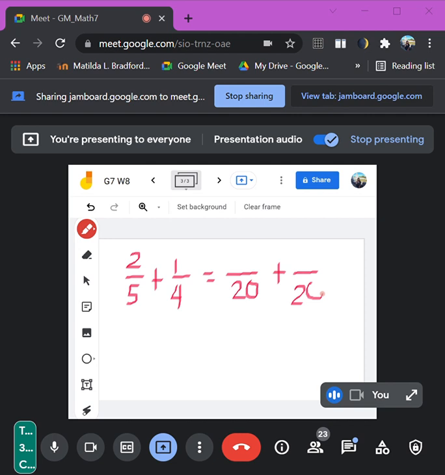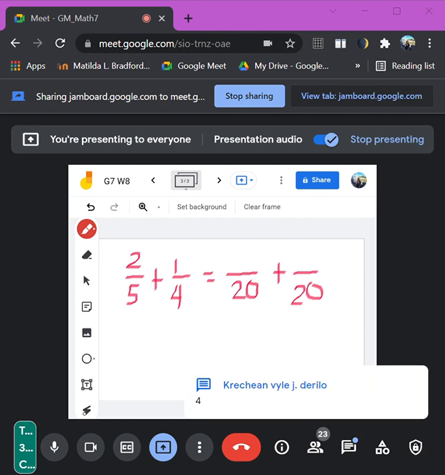Then what is the next? So teacher kanang duha imong gibutang because ato pa man ni siyang i-transform class. Your 2/5 and 1/4, we're going to transform it into similar fractions pa man. So unsay buhaton nato ana? So you are going to divide 20 divided by 5. Okay? So imo na siyang i-divide 20 divided by 5, that is pila? 4.